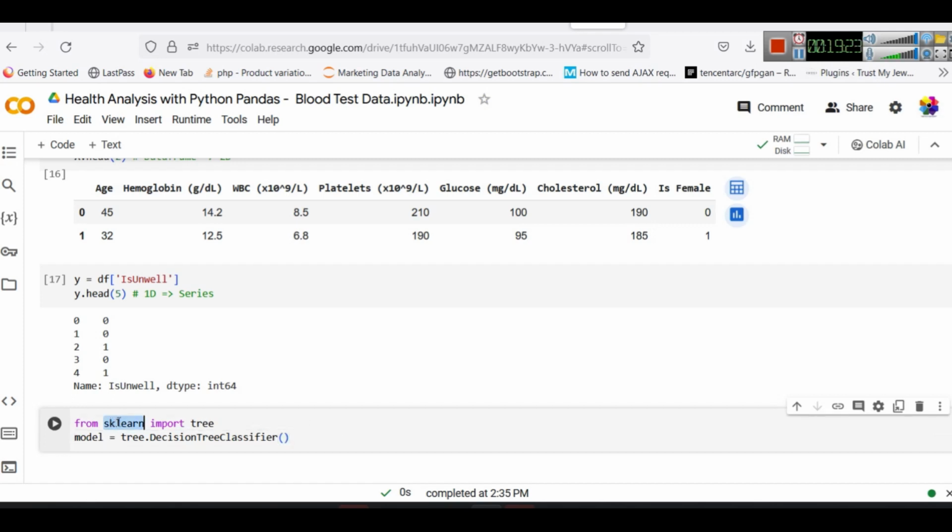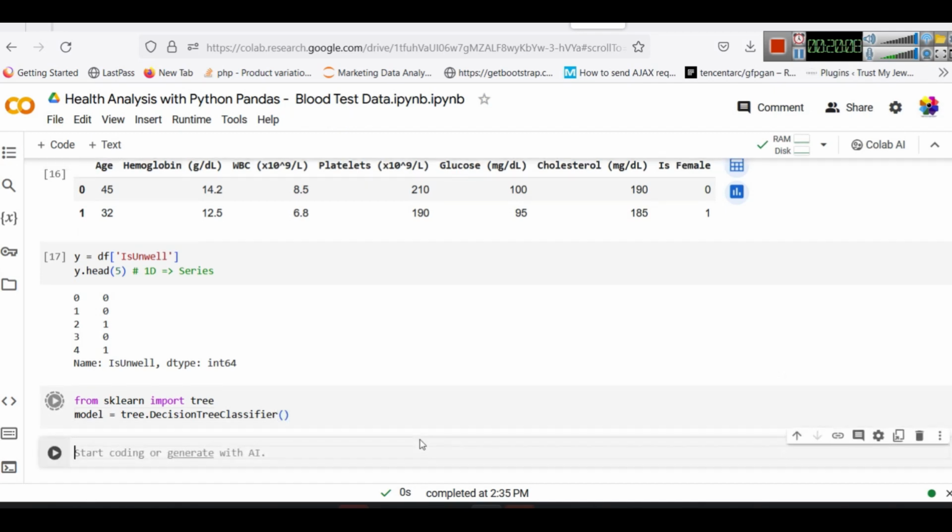So from sklearn, if you remember the last video, we used sklearn to import the linear model. This time we are importing tree. Okay, this is module tree. This module includes decision tree based models for classification and regression. Okay, so we have tutorials for both classification and regression on our channel itself. I am saying it again and again, but this is for those students who want to learn more. So after finishing this video, you can go to those videos and learn more related to decision tree, so that this concept is actually clear to you.